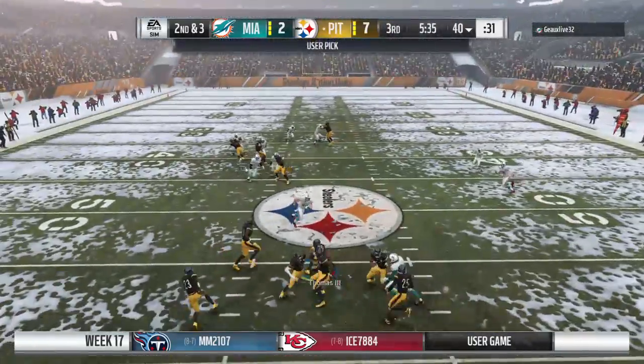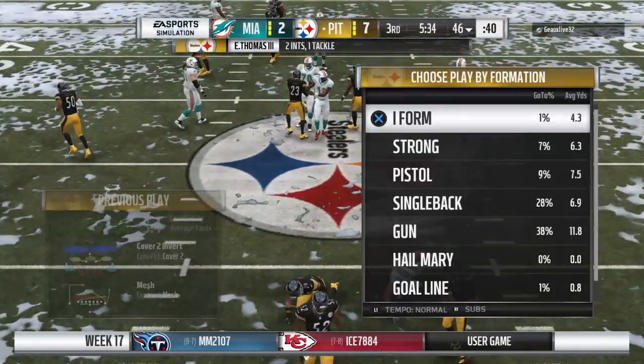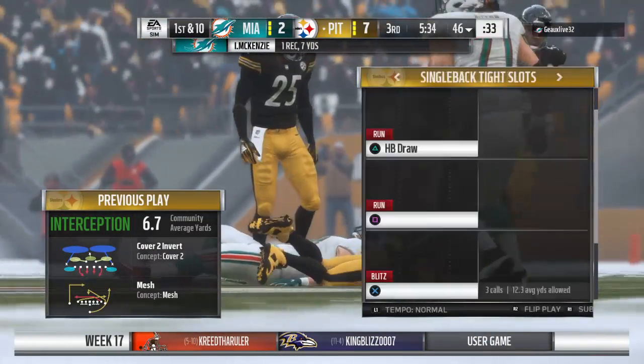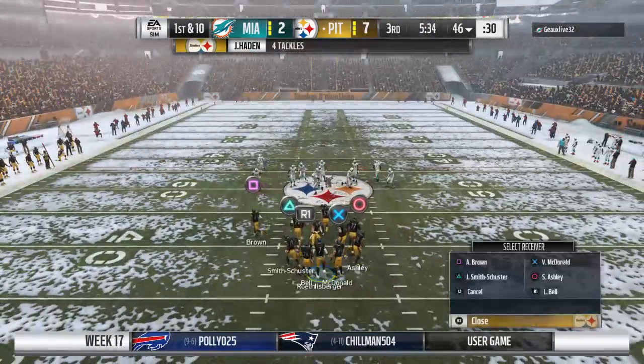The ball popped in the air and intercepted. It's the former Seahawk, Earl Thomas, and they will set up shop at their own 46-yard line. Week after week, we're seeing plays like this from him. And I think he's in line, we've discussed it before, for NFL Defensive Player of the Year.